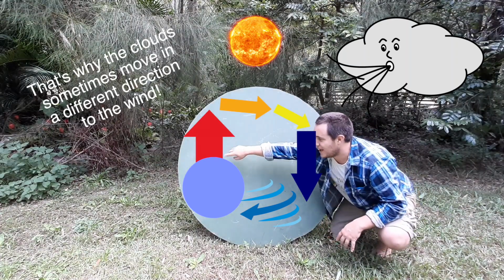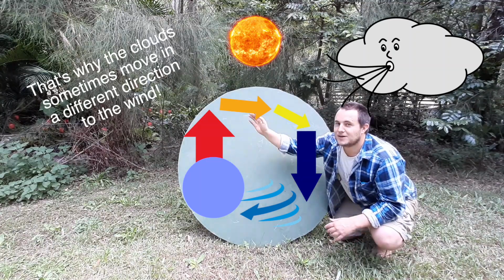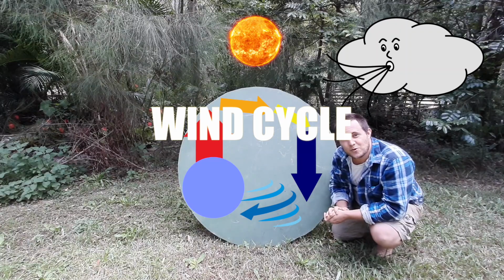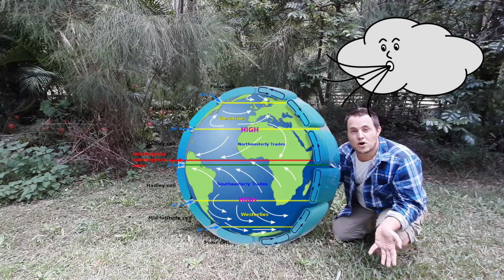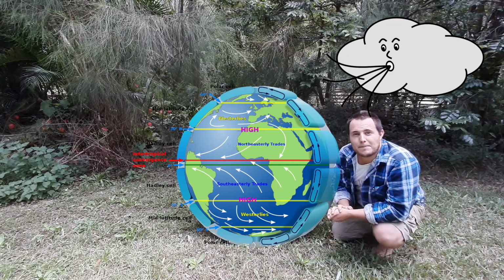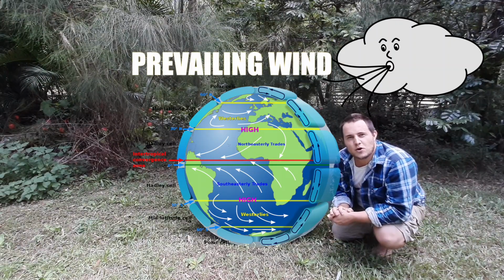And it fills that pocket, and then guess what? It heats back up again. And now we have a wind cycle. And there are wind cycles all over the world. Even in your garden, there's a wind cycle happening above you. And that is called the prevailing wind.